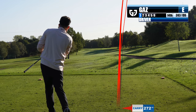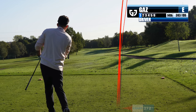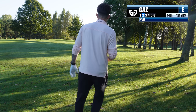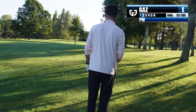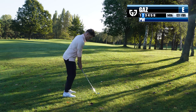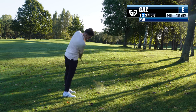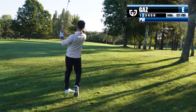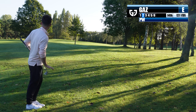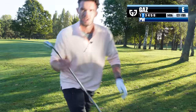Came off well. I think it's just right side of the fairway. 121 from the middle. I'm gonna play like a nice kind of three-quarter pitch and wedge. I've pulled it. Sit. Yep, happy with that. Just on the edge. Little bump and run.